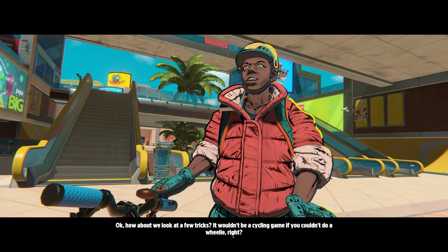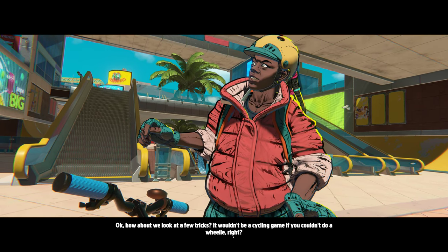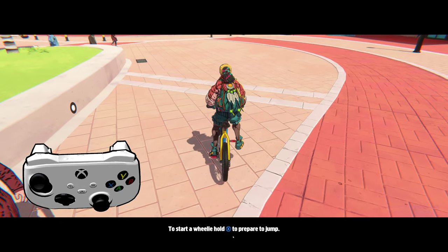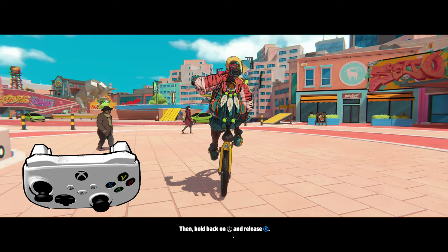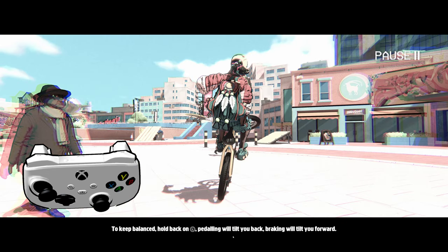Okay, how about we look at a few tricks? Wouldn't be a cycling game if you couldn't do a wheelie, right? To start a wheelie, prepare to jump. Then hold back on the left stick and release jump. To keep balanced, hold back on the left stick.